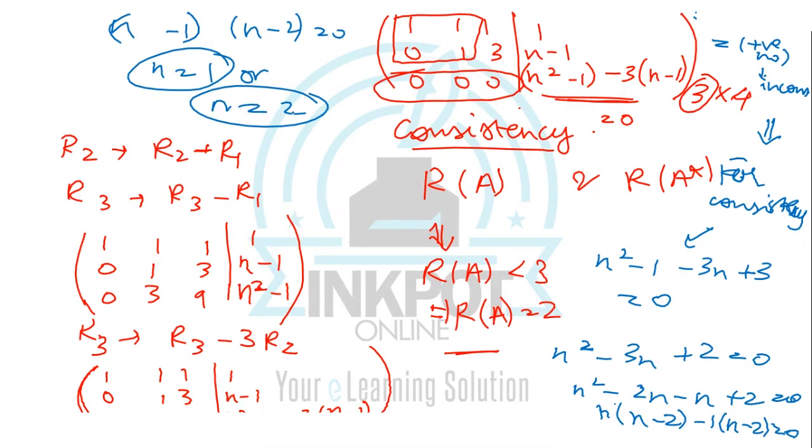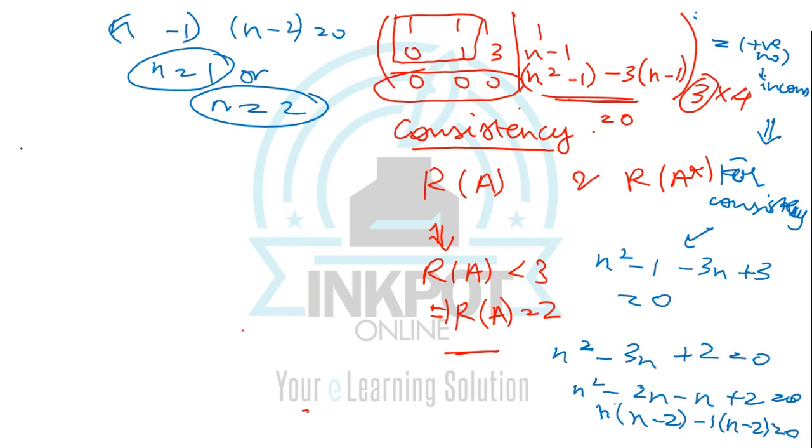Okay. So I'm just going to use eta equals 1 for now. Okay. And I'm going to substitute it. Again, let me use the eraser to erase all of this. So this brings you to the final part of the solution for this question. Okay. So if you were to substitute eta back into the matrix, what would you get? You would have 1 1 1 1. Okay, and you would have 0 1 3 eta minus 1, which is going to be 0. Okay, and you have 0 0 0 and eta square minus 1, which is 1 minus 1 minus 3 into 1 minus 1, which is 0.